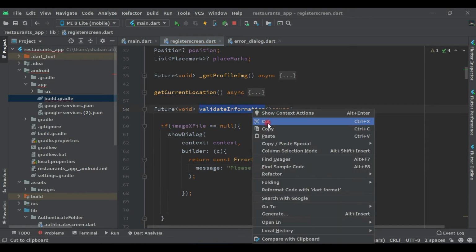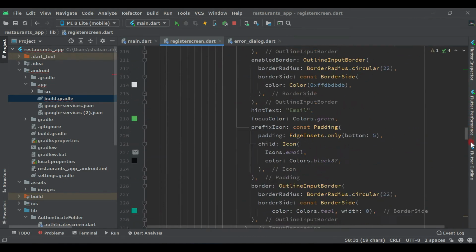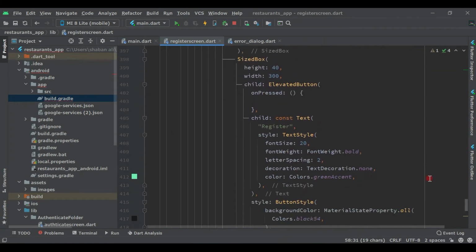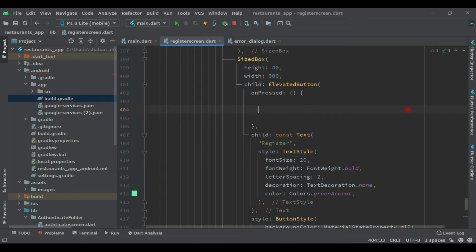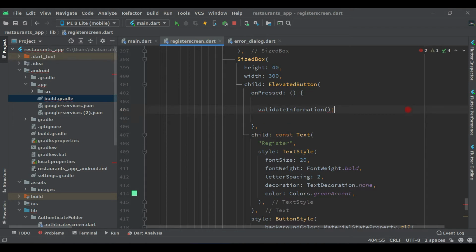So copy this, come back, and here you will see this is the register button. When the user presses it without selecting an image, we will display this. So let's say here validate information and put a semicolon.